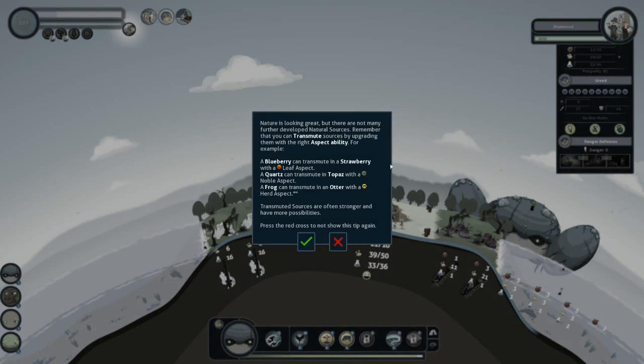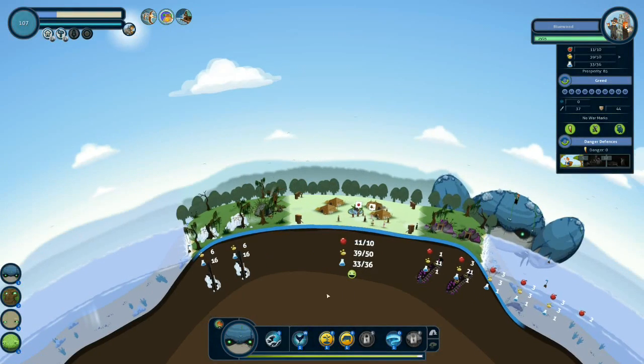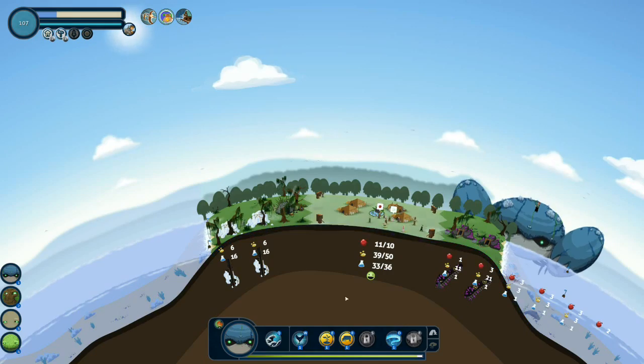Oh, here's that transmute ability that we just used on the parrotfish for an example. Nature is looking great, but there are not many further developed natural sources. Remember that you can transmute sources by upgrading them with the right aspect ability. For example, a blueberry can transmute into a strawberry with a leaf aspect, a quartz can transmute into topaz with a noble aspect, and a frog can transmute into an otter with the herd aspect. Transmuted sources are often stronger and have more possibilities. That is so cool.